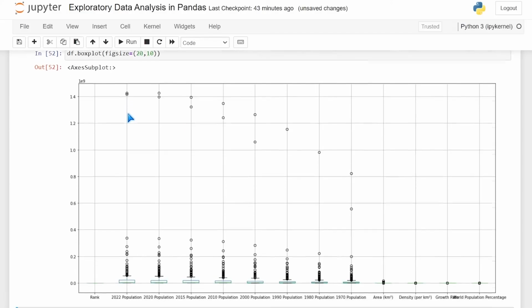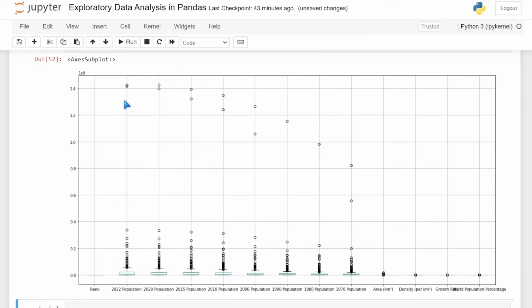So all of these little dots are outlier countries, or outlier values, where each value corresponds to a country. If this was a different data set, I would be searching on these and trying to find what's wrong with them, if anything, or if they are real numbers. Like if this was revenue, everyone's revenue is way down here, and then there's one company making like $10 trillion, that'd be an outlier up here. And it would definitely be something you want to look into.